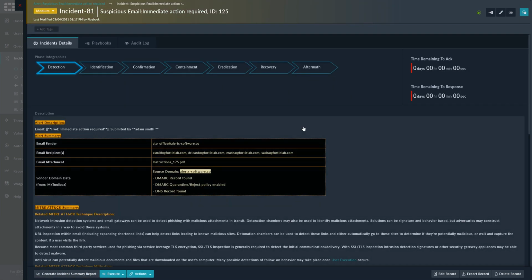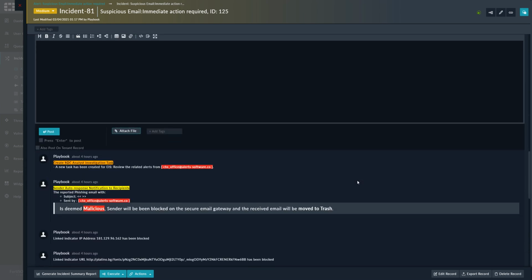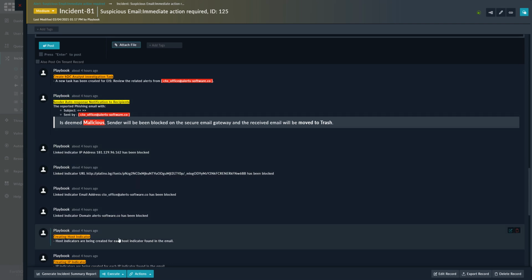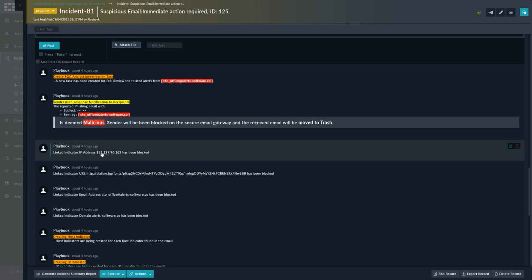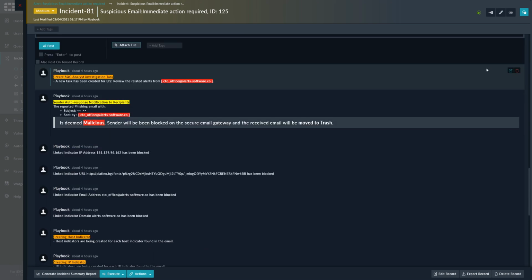The incident has all the data that the alert has, and that includes the history of the comments, which indicates all the activities that happened during the alert handling. And we can see here that the last action was basically to delete the infected, or the malicious, emails from the mailboxes of the recipients.